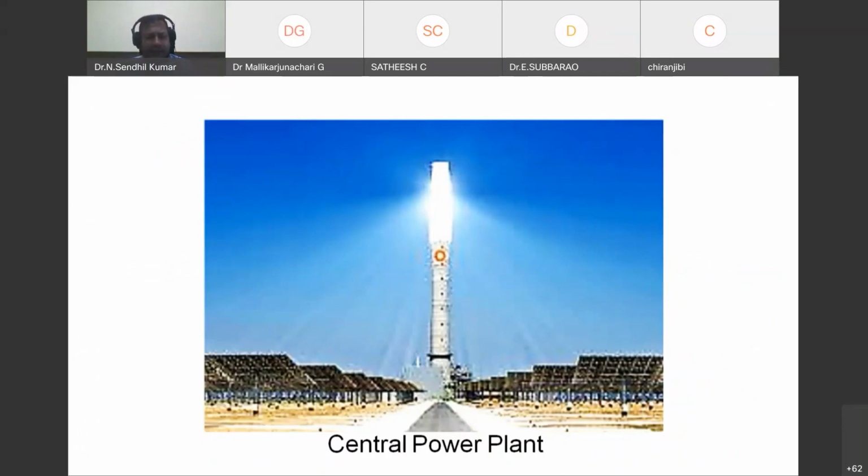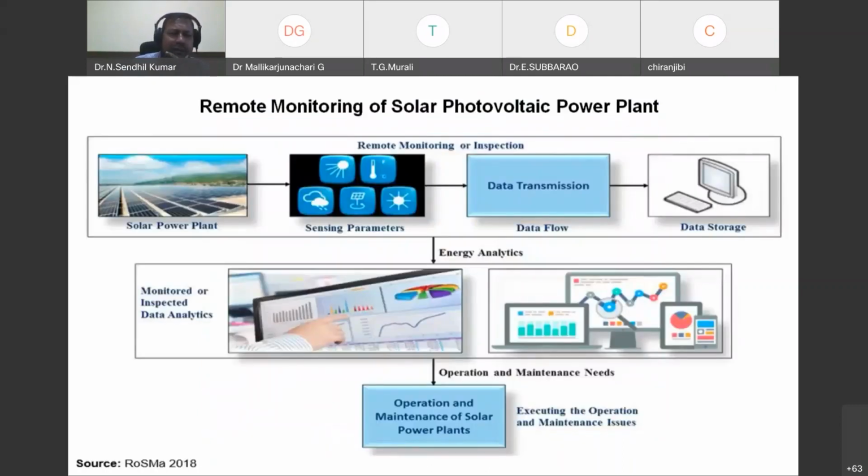In the desert region, you must clean the surface, and the receiver side is at very high temperature, so robots that can tolerate high temperature will be used to inspect the surfaces of the receiver, whether any leaking is there, or whether the process is going on properly. Apart from that, remote monitoring can also be done here with the help of robotics. Once the robots give the input, the data can be transmitted, and remote monitoring can be done.